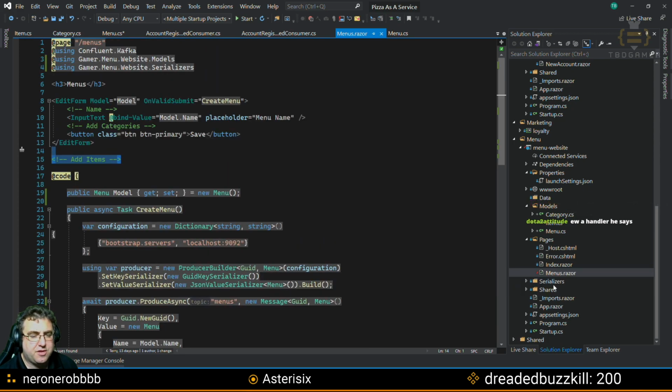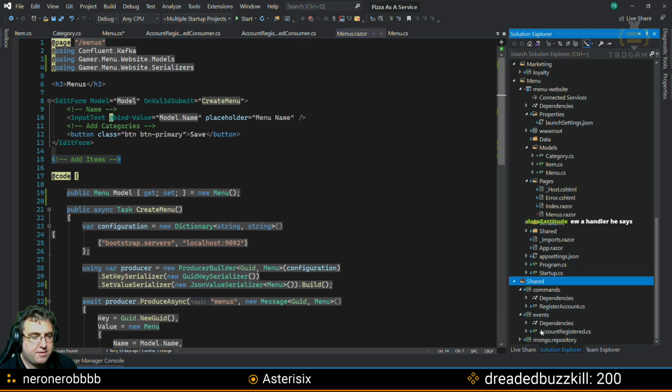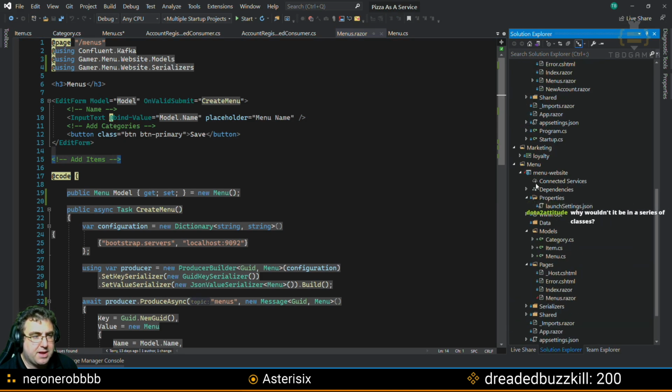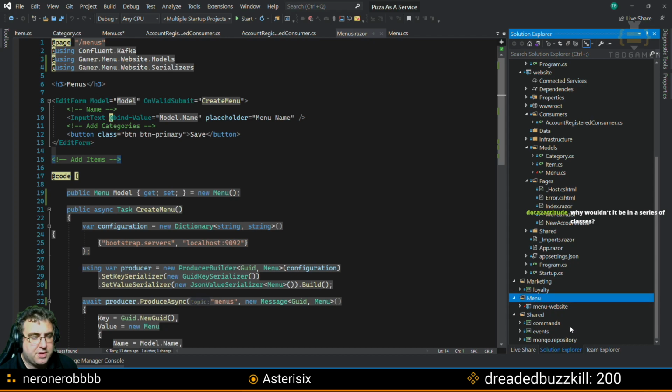Yeah, so we'll introduce mediator, and this will send a command internally. So obviously there's shared commands and events. There would be commands and events at the menu level as well. As we've seen, we end up with menu commands and menu queries probably.